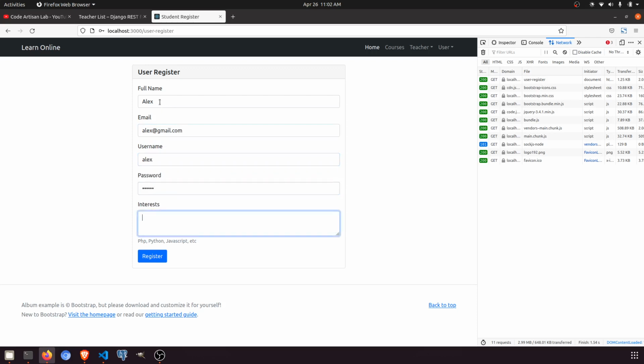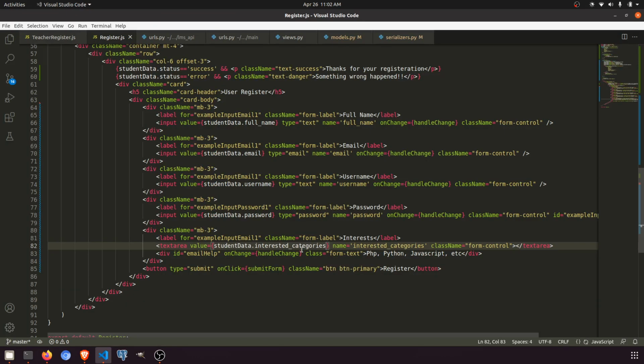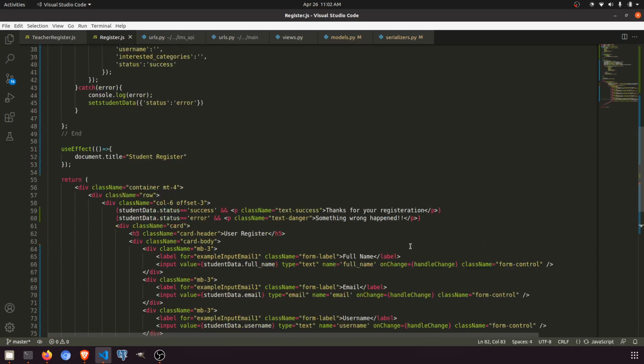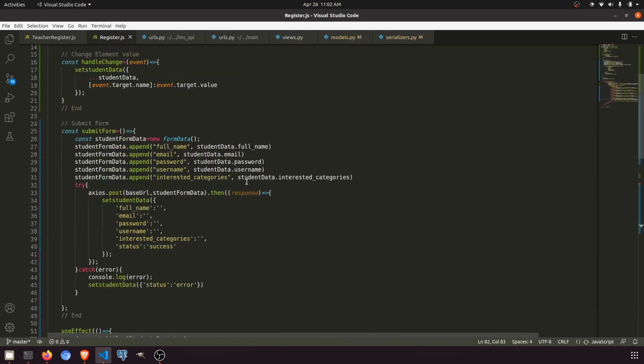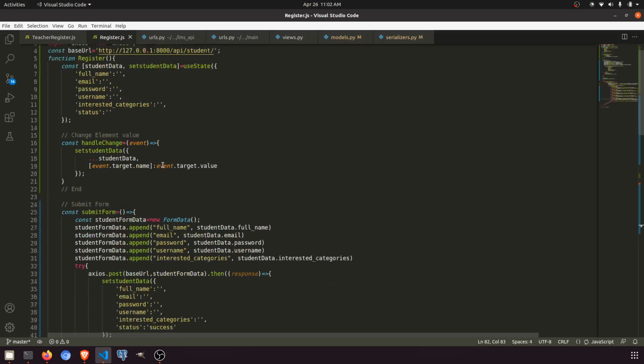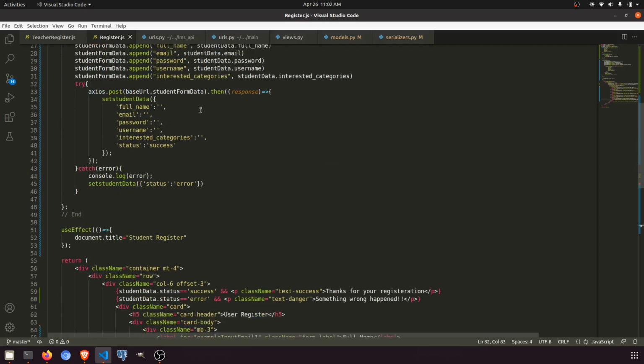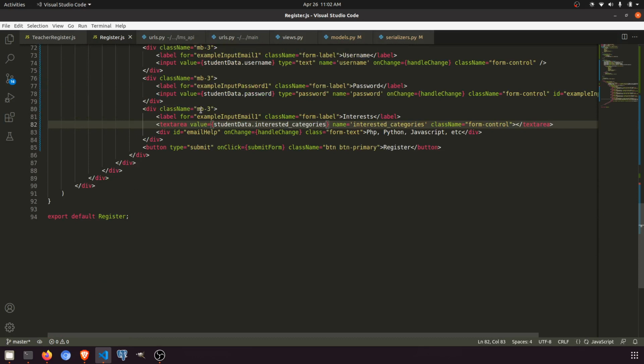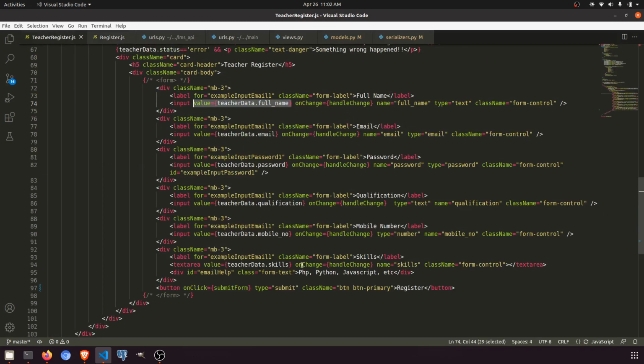Student interested categories, name interested categories, interested categories 0. When we handle change, why is this not changing? Okay, let's see in the text area.